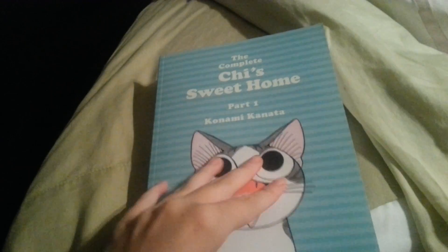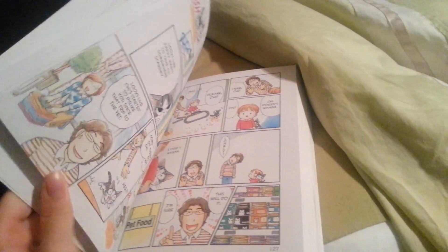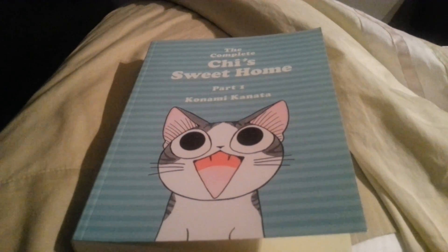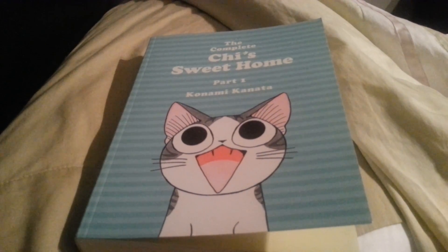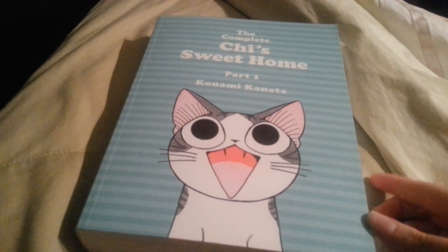This is a very good book if you like Chi's Sweet Home. There is an anime show of this, but you know it's like every other animal anime — there's not a whole lot of them. There's only a couple that I like. I like anime, but the only ones I really like are ones with animals in them.